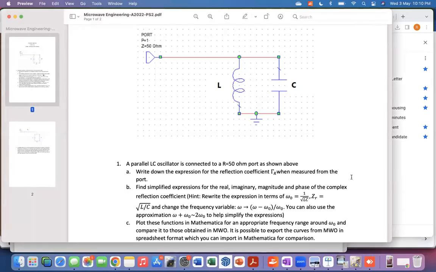Yeah, so let me just repeat that again. This problem was really more about writing down some simple expressions for the reflection coefficient for a very simple circuit, but a very commonly encountered circuit in microwave engineering. This is the parallel LC resonator measured in reflection. The schematic shown here is, of course, in Microwave Office, but this problem is about doing the calculations by hand. But I'll show you at the end that the expressions we calculate are actually matching, and also where they don't match.